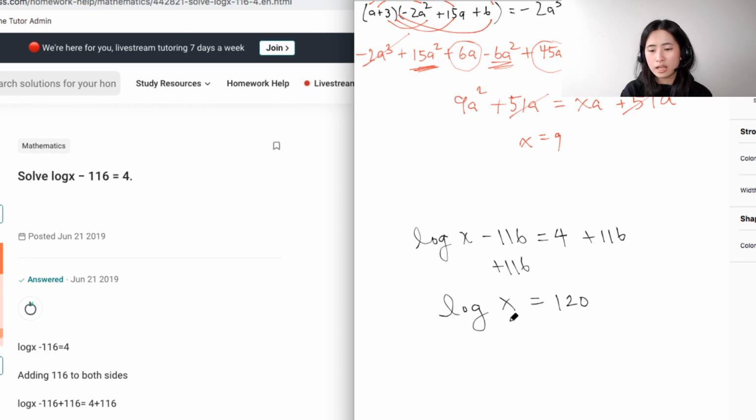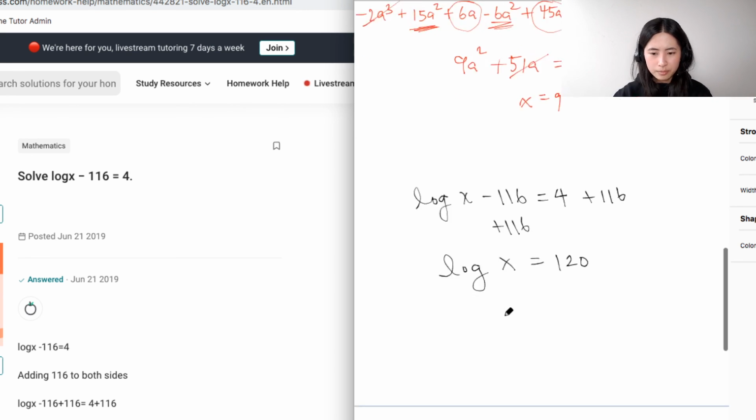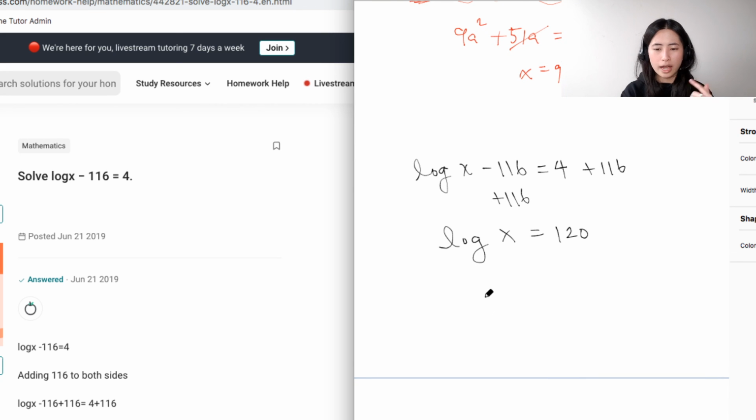And because you need to solve for x, right? We know that the inverse of logarithms is exponential functions, or the exponential function's inverse is logarithms. So you need to remember this by now. We have this template equation, which is y is equal to log base a of x. So this a is your base, right? In this case, this would be 10 for this equation, and you have an x over here. Now, because it's an inverse of your exponential function, we would have to say a to the power y is actually equal to x. So all we have to do here is apply this a to the y is equal to x.